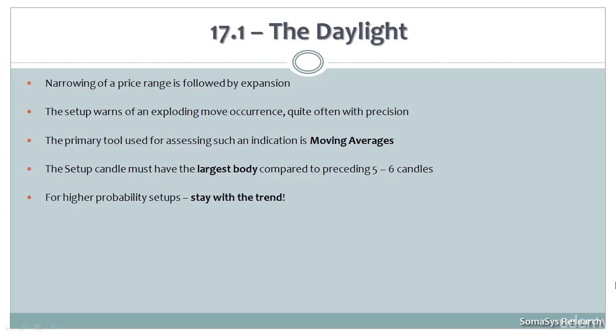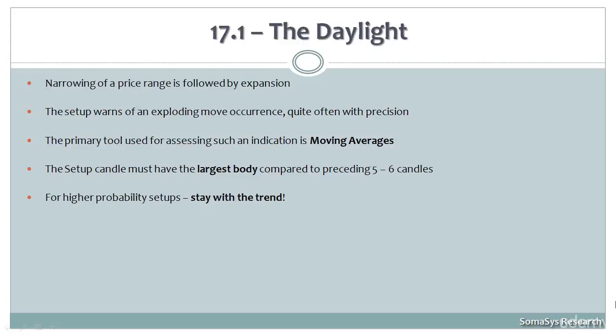So let's start our discussion on setups with daylight. Now this narrowing of a price range is followed by expansion. When price range narrows, it has got no choice other than to expand. Volatility is likely to be witnessed, and that creates opportunity. Now this setup warns of an exploding move occurrence, quite often with precision.